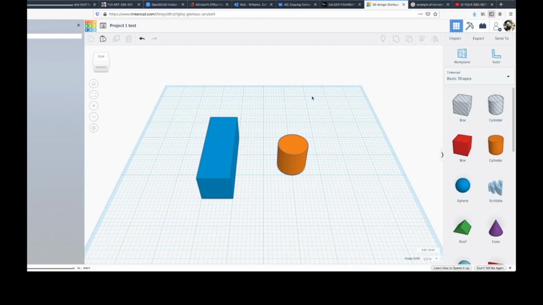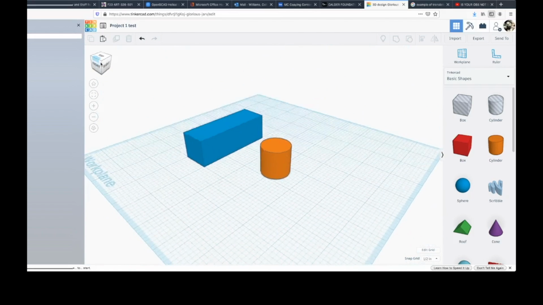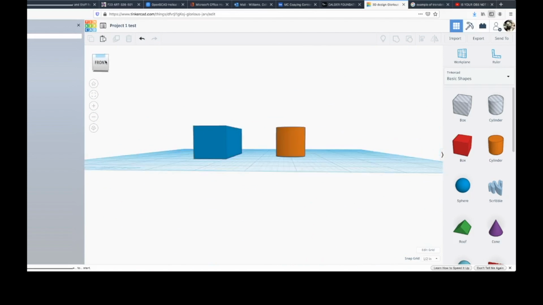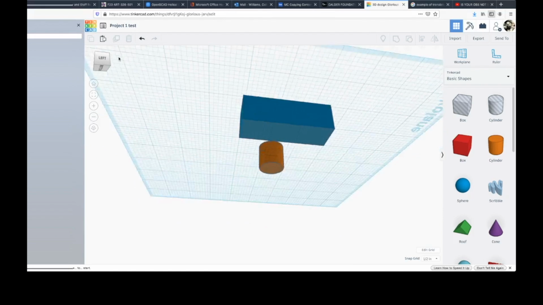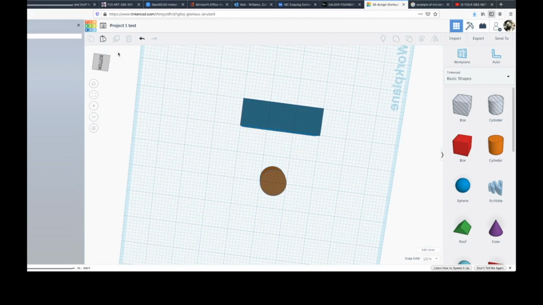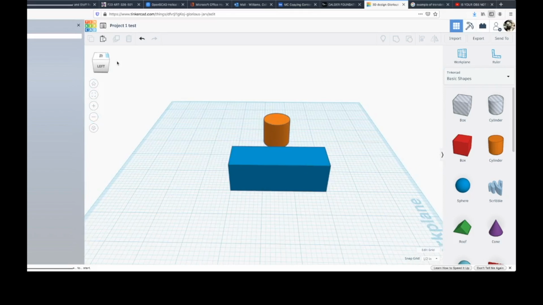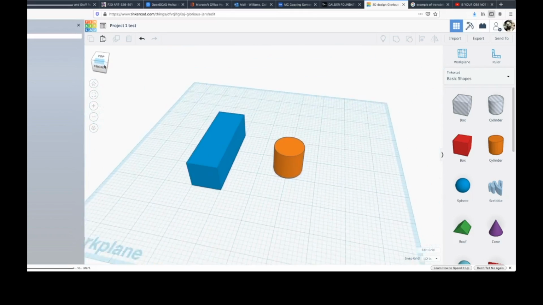Okay, so let's talk about the little navigational widget. Up in the left-hand corner, you have this cube that's labeled with top, front, side, back, etc. And that lets you navigate your work area. If you click on it and drag, you'll see that the work area will drag accordingly. If you move it to the front, you'll see the shapes in your work area from the front. If you click and drag around to the left, you'll see them from the left. If you drag up to the bottom, you'll see them from the bottom. Drag so that you can see the top, you'll see them from the top, right?